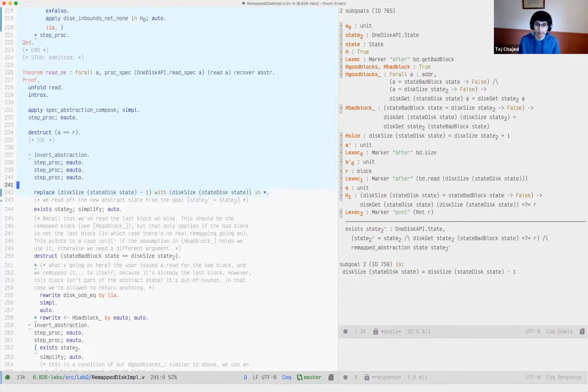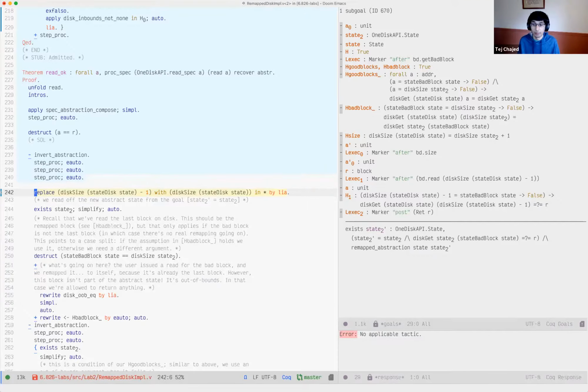So again, to avoid this kind of danger, you can just use by Leah because you think that this replacement is obvious, and it will specifically tell you that it's not obvious, or at least Coq can't prove it, which can help catch mistakes before you go off and assume them too much.